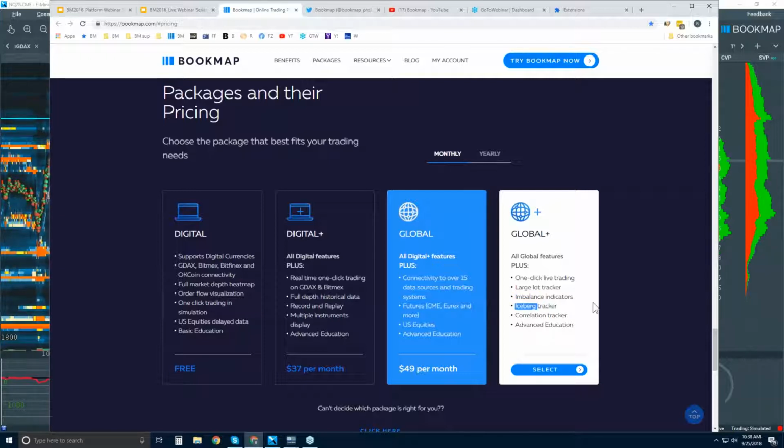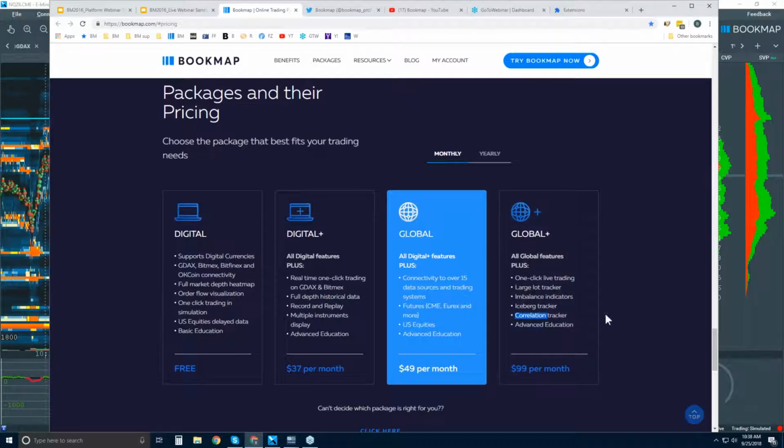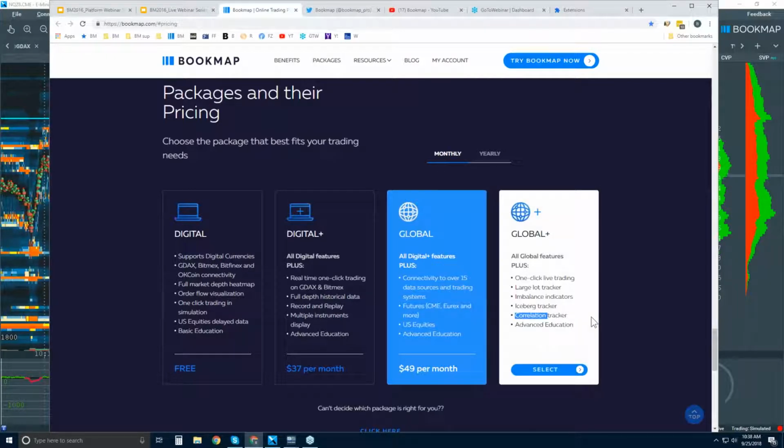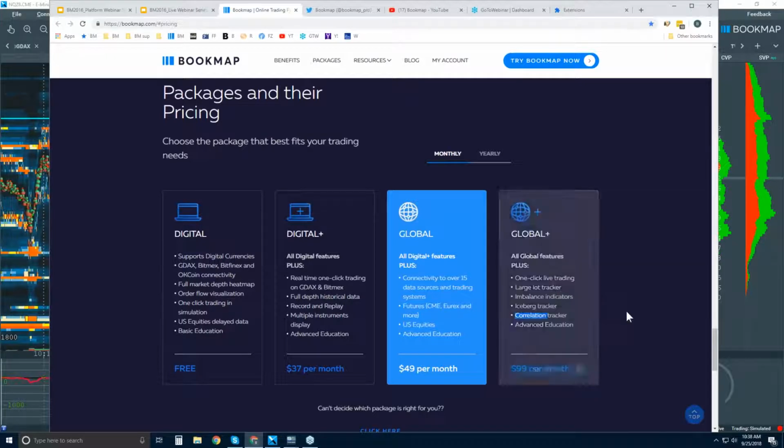Iceberg tracker to understand, again, larger players, what they're doing with, they're hiding their orders. They don't want to be seen in the order book. Therefore, we developed an algo where we can detect their behavior. And a correlation tracker, looking at different markets correlated and then plotted onto the same chart. Of course, you get the advanced education and full support.